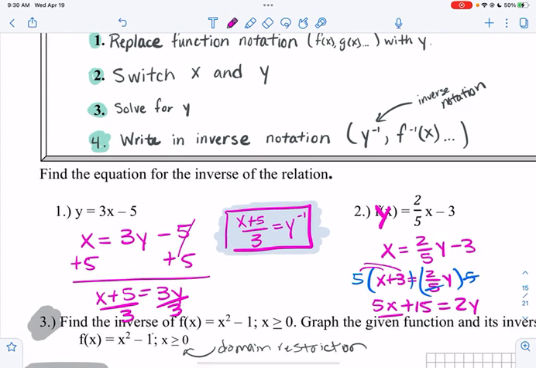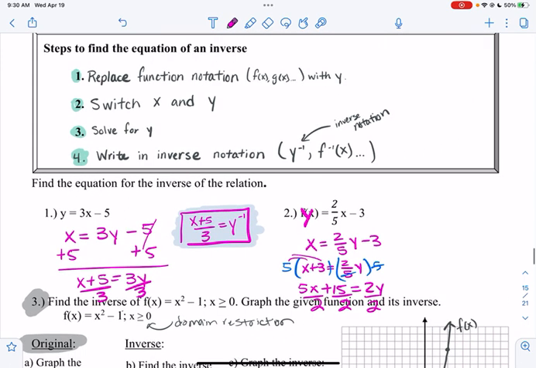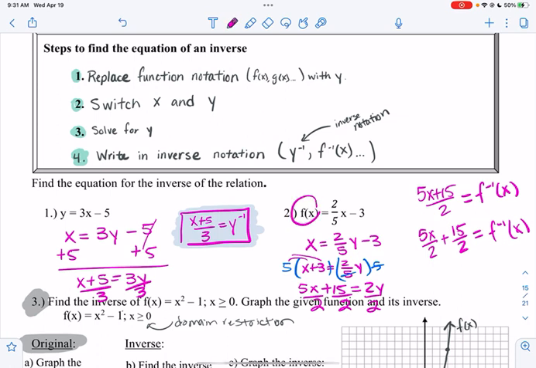And then divide everything by 2. So our final equation, you can write it as one big fraction again, like 5x plus 15 over 2, or you can write it as 2 separate terms being added together. Either way is fine. But write that with the negative notation. So f to the -1 of x, because you initially had f of x. So again, just that little -1 power notes that it's the inverse, not the original.